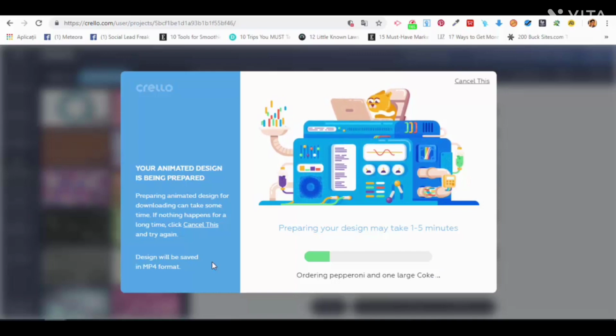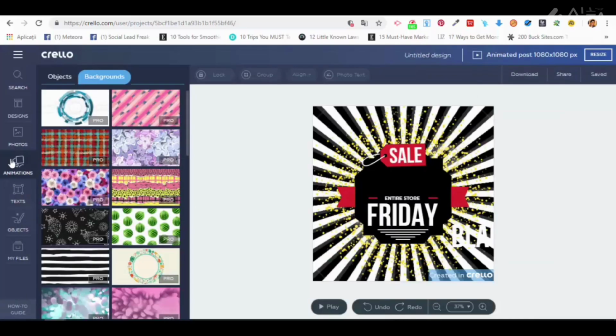So it's pretty simple. You just choose a template, you edit the elements as you have seen, and you customize it with your own text, with your e-cover or other things like that. I will cancel this one because I want to show you an example of what I've created.